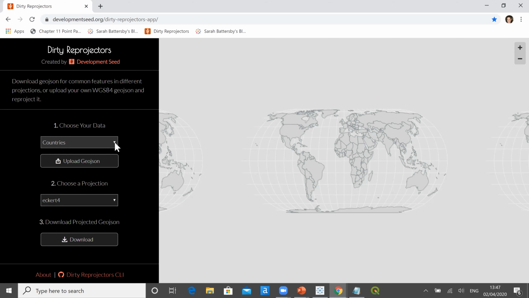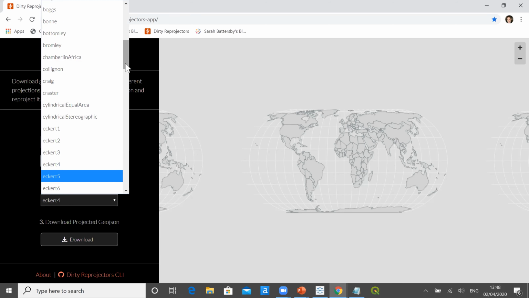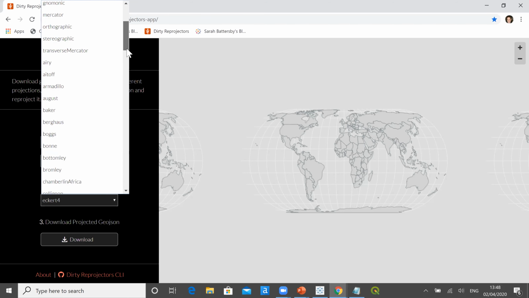You can also upload your own data, reproject it, and then download it again to use as your own data source back in Tableau if you'd like to. But the second step is the one that for us, that's where the magic happens. We can choose a different projection for our data, one that is not Web Mercator, and one that is an equal area projection. If we take a look, you can see that we've got a massive list to choose from.